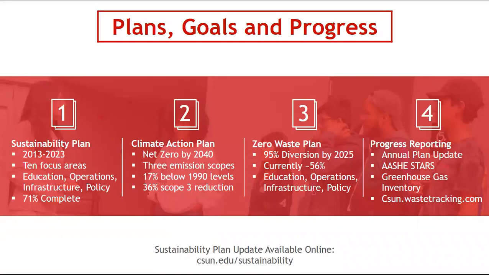All right, so I wanted to go through a few of the plans and goals and how we track progress as a campus. So the three plans we're going to cover today is our sustainability plan, our climate action plan, and our zero waste plan. The zero waste plan being the newest one we just launched this past year. And each one of these has many groups of folks working behind the scenes to make these plans happen.